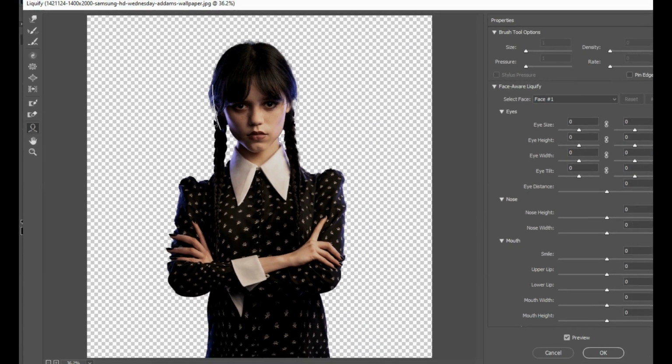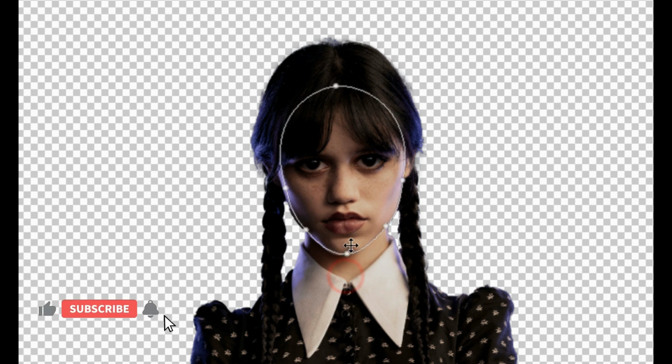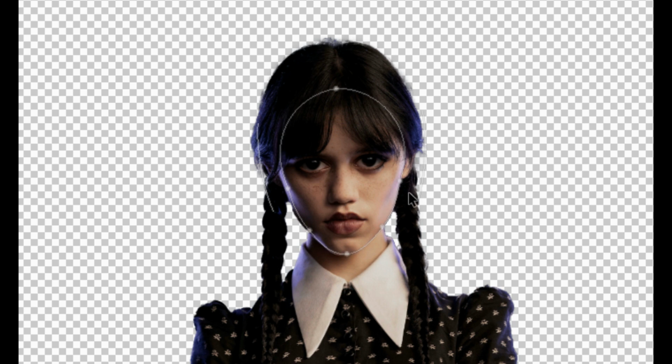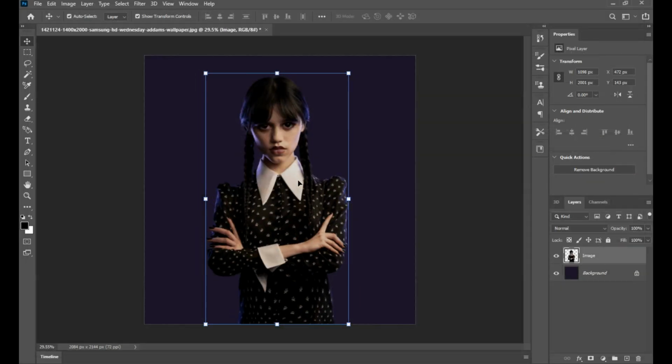Now select the Face tool. After selecting it, you'll see white handles on the nose, face, eyes, and lips. You just need to play around with them to make the face look funny. For now, I'll make all the facial features look bigger. Now it's starting to look like a simple, funny cartoon.